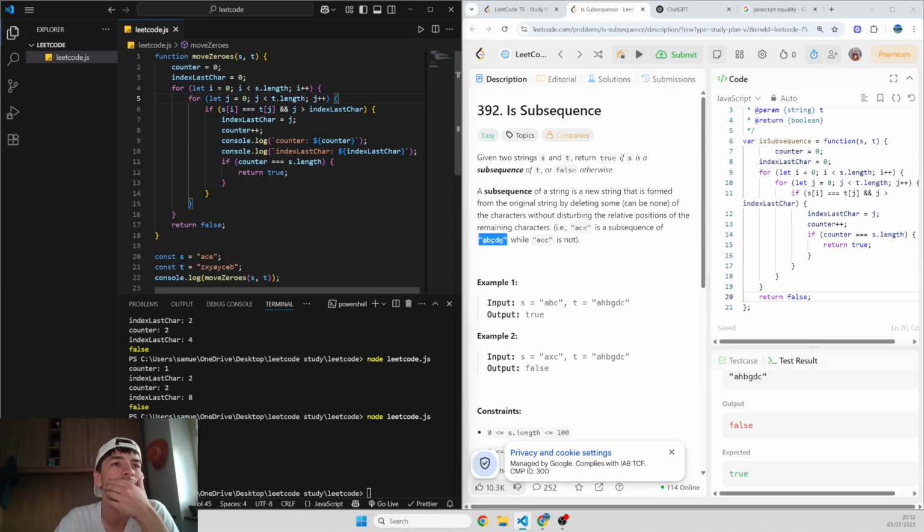Actually, I just need to return false because it's not inside, but we need to loop through all of it.